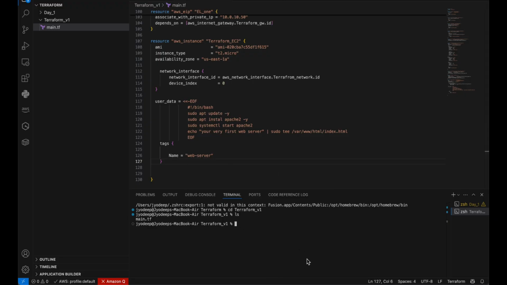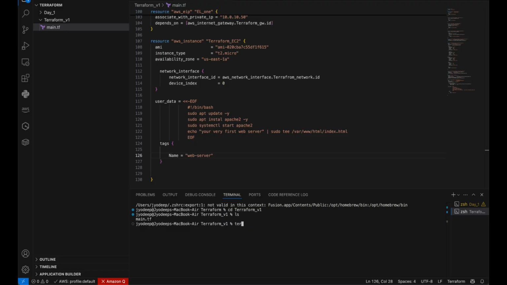Right, this Terraform right here, once you do terraform destroy, it destroys everything you just created when you have everything in this code or in this main.tf file. So I'm just going to show you. We're going to first save this, so you would do Command-S to save the file.